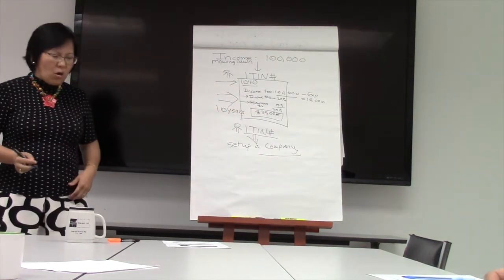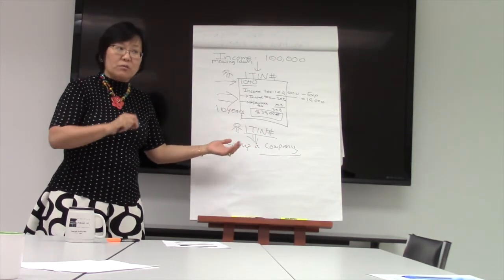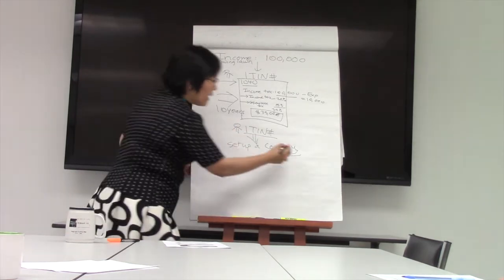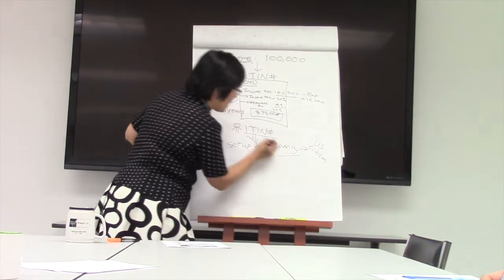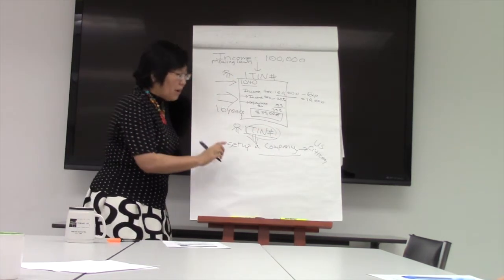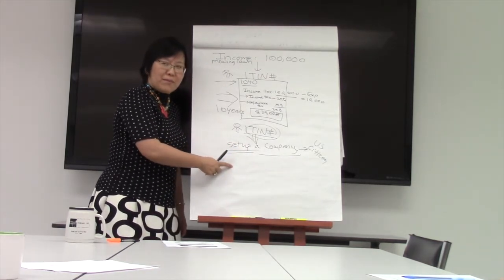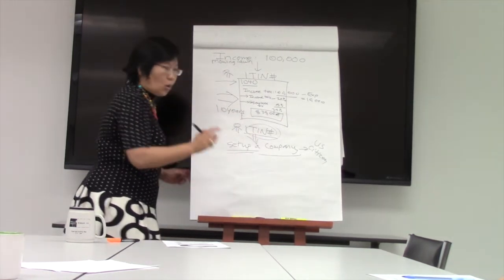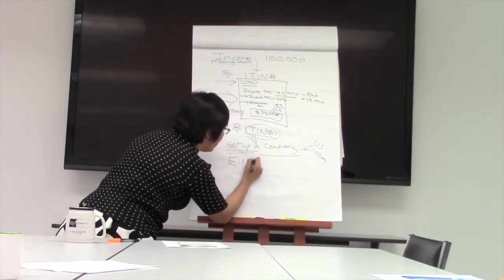So you will ask me, oh, but is that okay for an ITIN number to set up a company? Absolutely okay. The company is regarded as a U.S. citizen, even though ITIN is a foreign number. When you set up a company, it is like giving birth to a new baby. It is a U.S. citizen. So this company would have a new ID. That ID is called an EIN number.